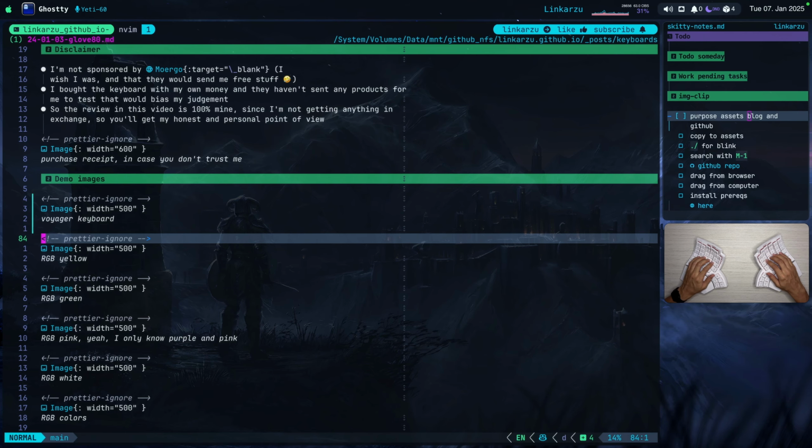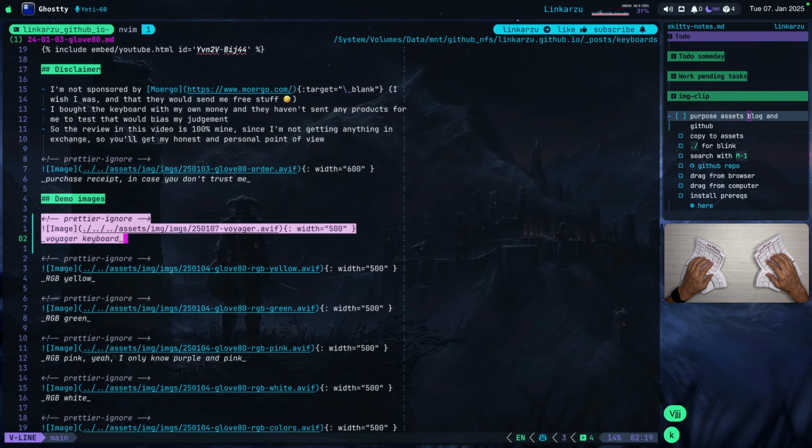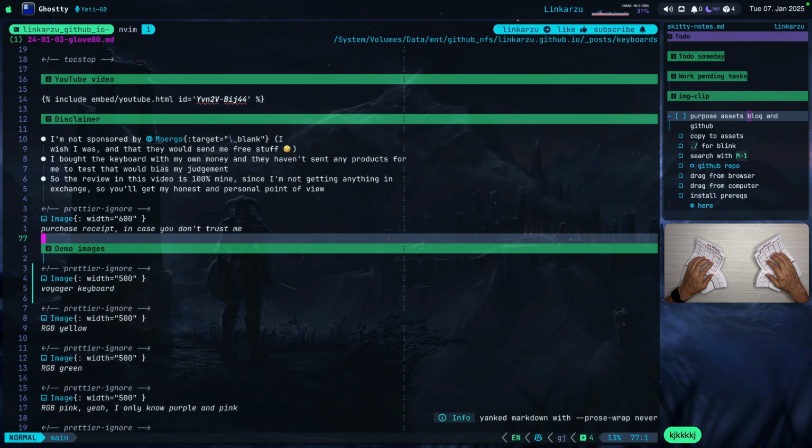When you're manipulating images in your blog post, you're going to come across images that you want to rename. So what do you do? You go to the file, rename it there. That's not needed anymore because I created a key map for that as well. So let's say that, for example, we have this image in 2 different sections. I'm just going to grab the whole thing. I'm going to paste it down here.